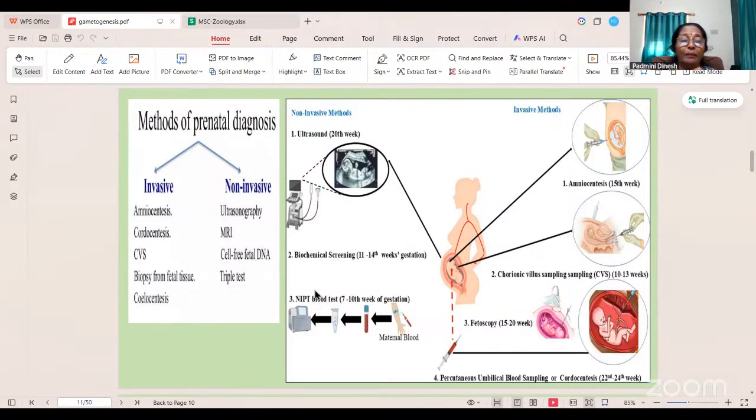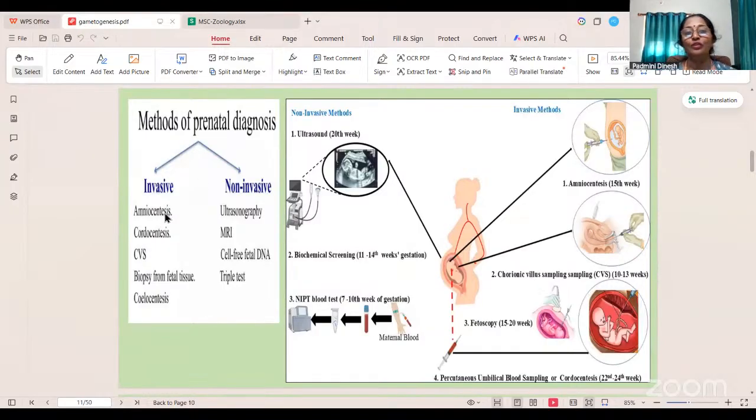Why? Because every day the cells have to undergo divisions, mitosis and meiosis divisions over there. Now, the more amount of mitosis and meiosis, the more chances of mutations that can occur. So even the sperms can have some mutations in them. So to avoid all those things, when these parents want to have children of their own, they can undergo these methods of prenatal diagnosis. These are of two types: invasive and non-invasive type.